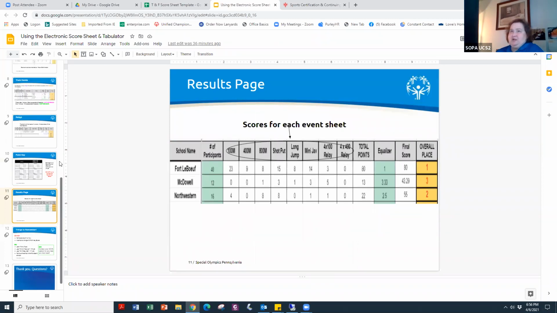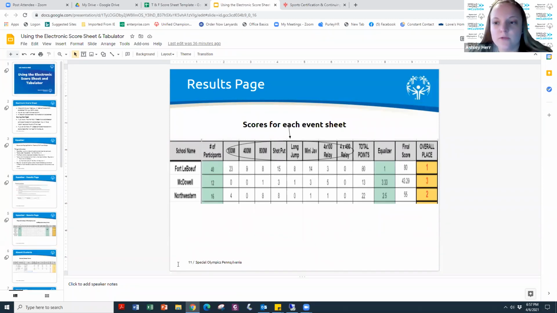Ashley, what do we have in the chat box? If the home team is keeping score, does the visiting team have to input it too? If you are in person, yes, the home team will enter it. Nobody else has to do it. The home team will take care of it. Just verify with the home team the number of participants you have that day.